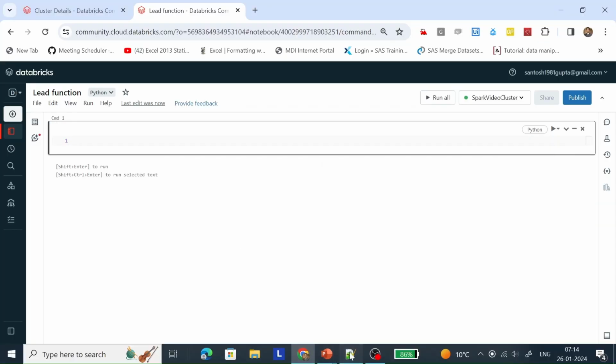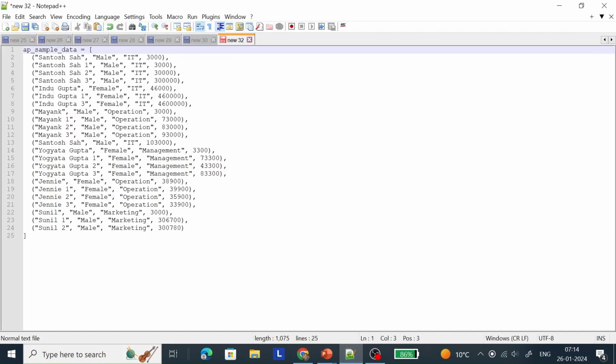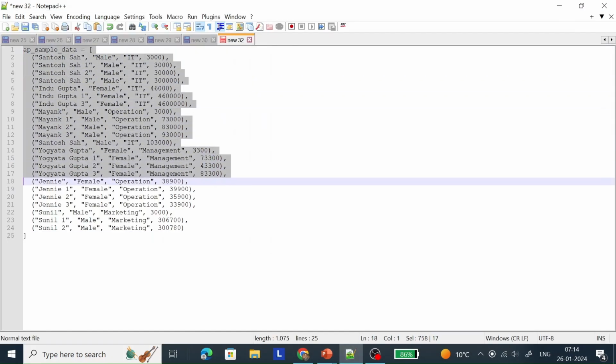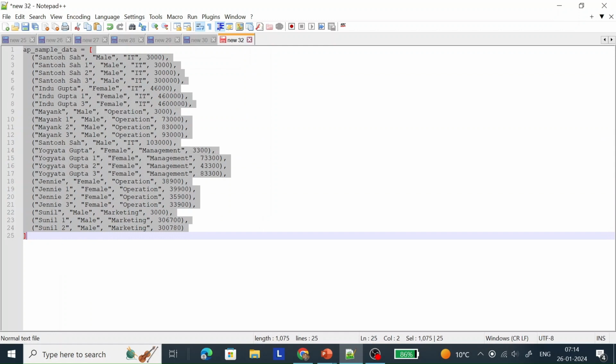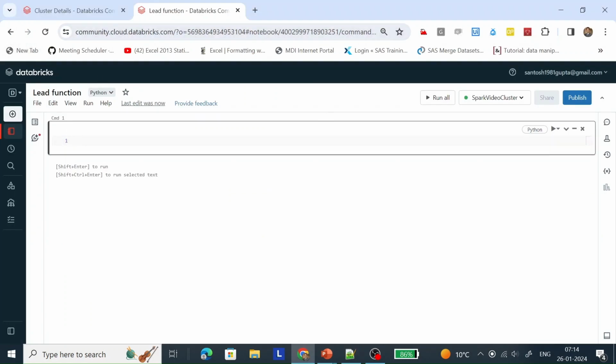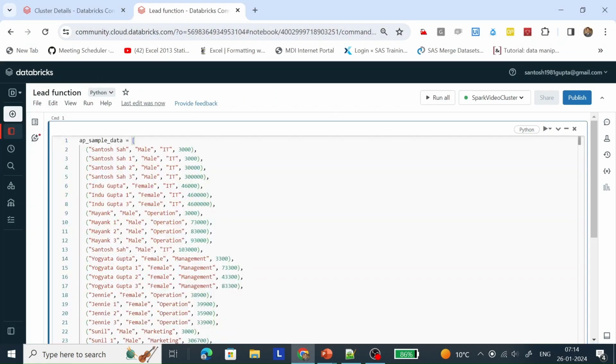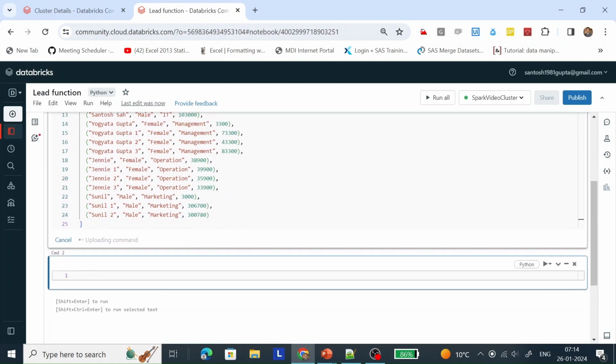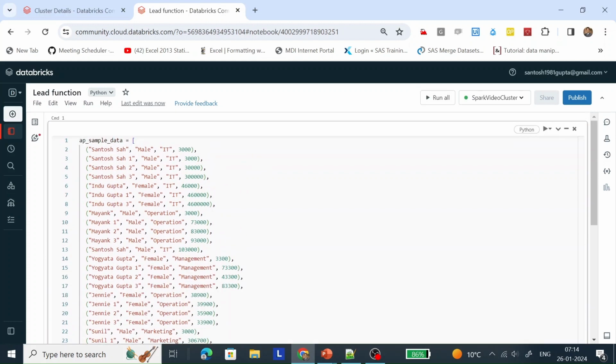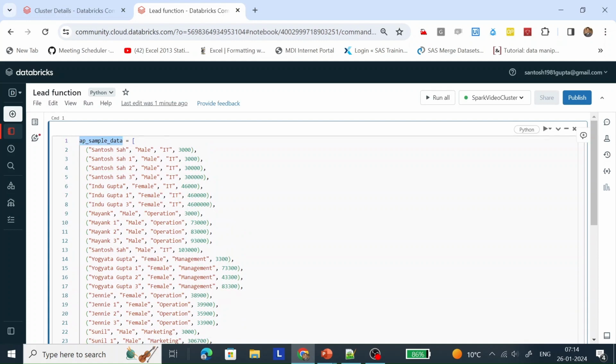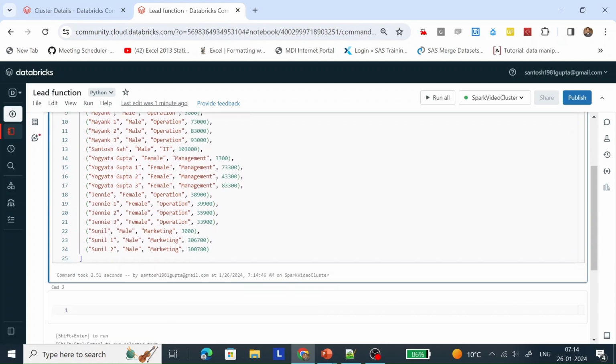So here I have copied it, and let me paste it. Okay. So this variable has been defined successfully. It has these records. This is a list variable.